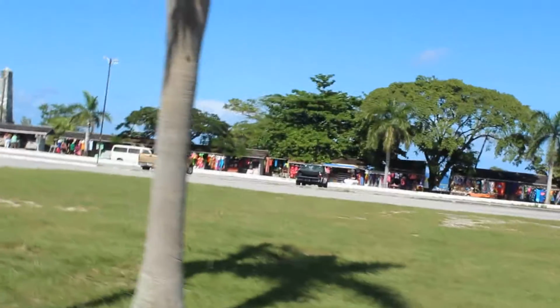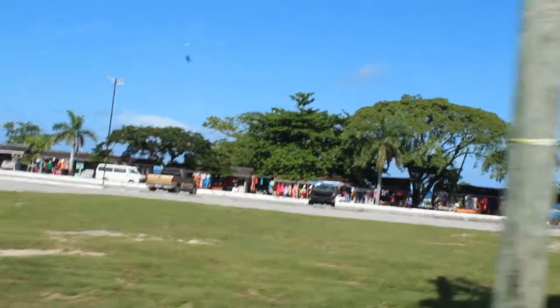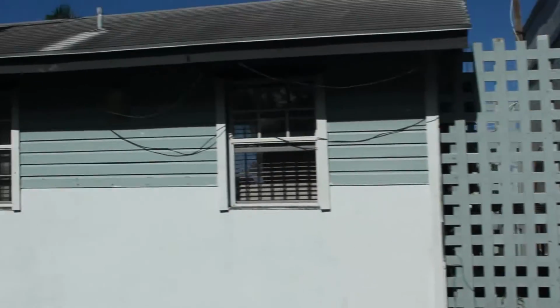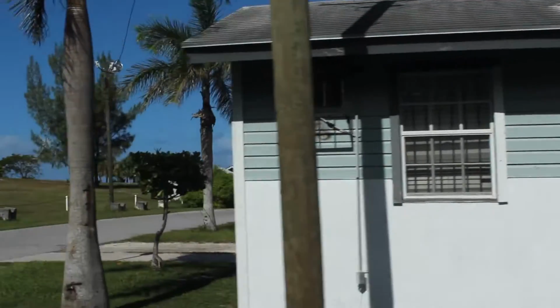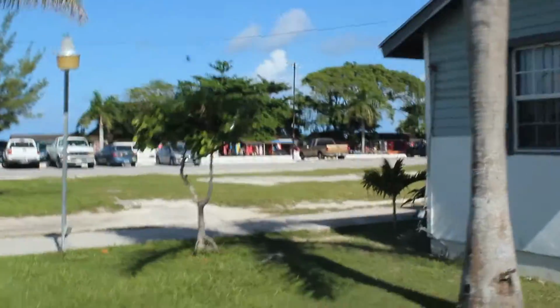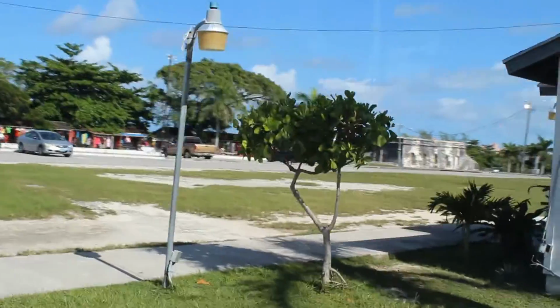Now, we're going to spend time at Fort Charlotte, and if you cannot remember the name as Fort Charlotte, remember it as Coco called it. I call it the Lazy Fort. Why? Because these guys never ever fired any cannons or were attacked, okay? So they really had a slack job at this fort. But we're going to spend time and browse around Fort Charlotte.